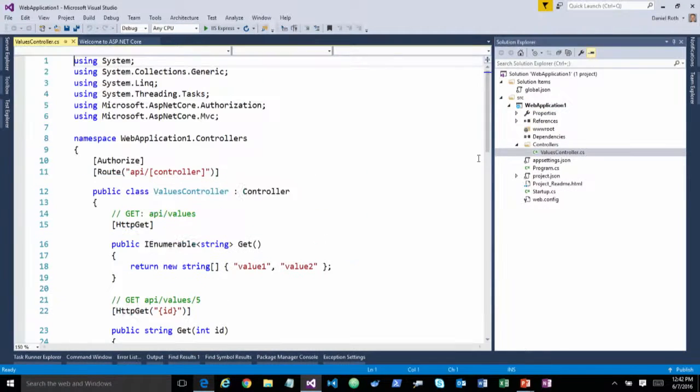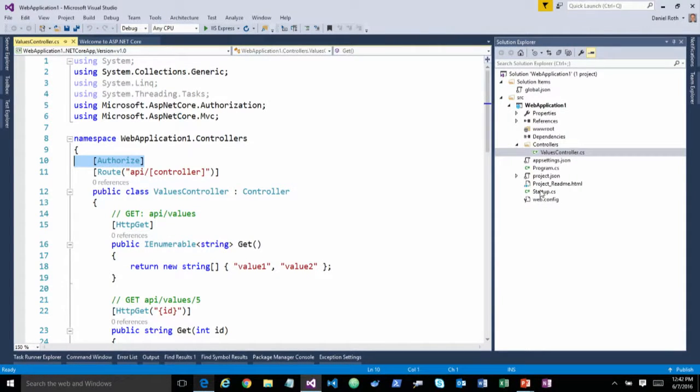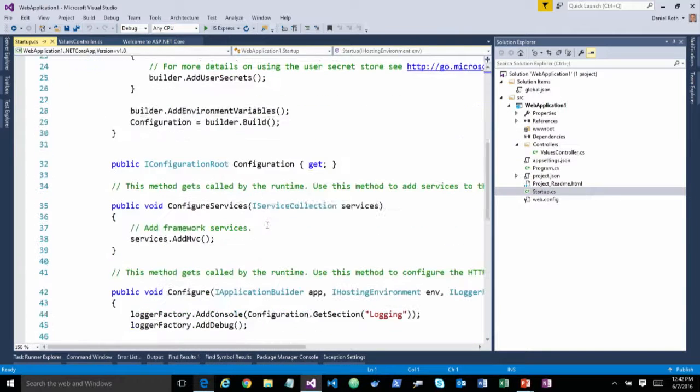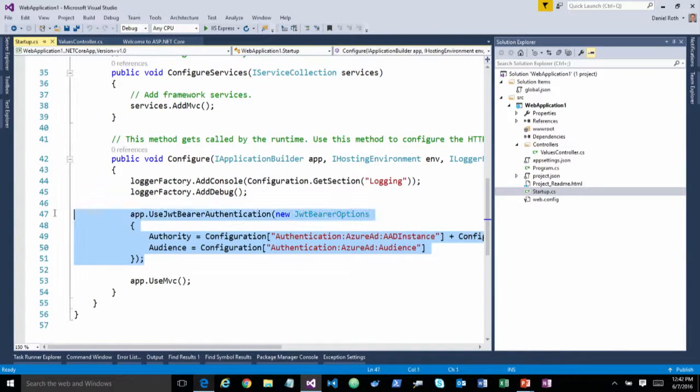OK, so now I just have a simple Web API application. I should see a values controller in here. I do. But notice now I have that authorize attribute all set up for me. So it's secure. And then if I go look in the startup class, the JWT bearer authentication middleware is already set up, and it's already been pre-configured for me for that particular directory. It's using configuration to get the actual coordinates of which authority and what my app ID is and all that stuff.